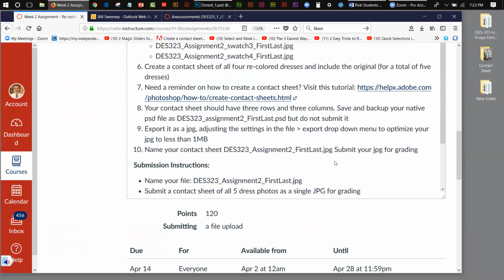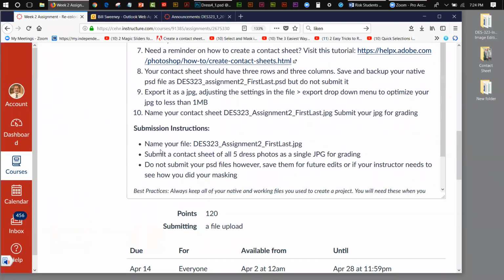I would have thought that they were submitting this as a PDF, but all right, let me just see. Hold on, I'll make a note here. So this is going to be: save contact sheet as JPEG. I haven't done this, so I'm making notes so I can remember what to do. All right, and we'll give that a try and see how that works out. So let's move down, see what we got here. I think this is pretty much all of it.